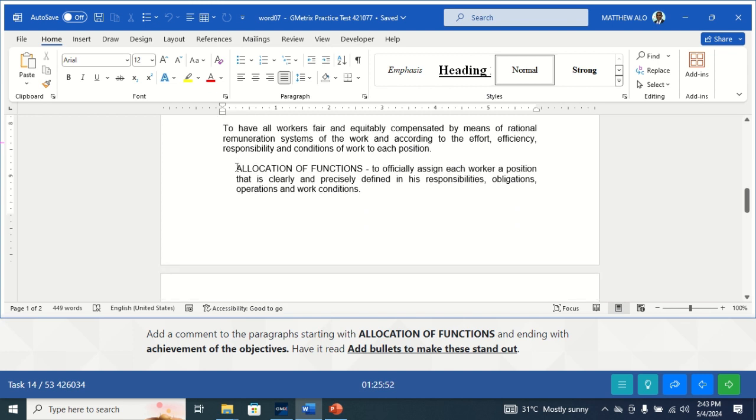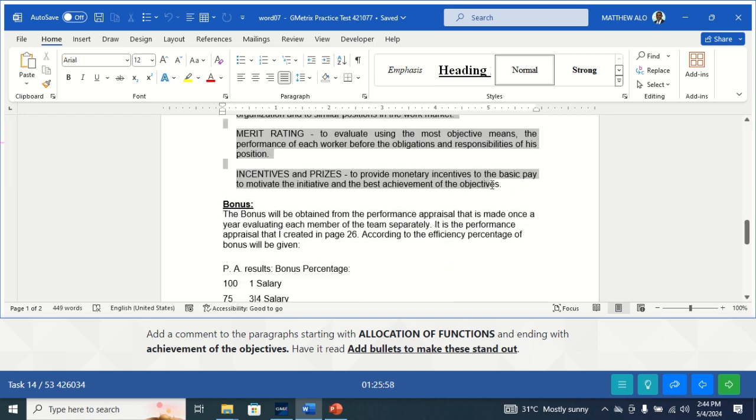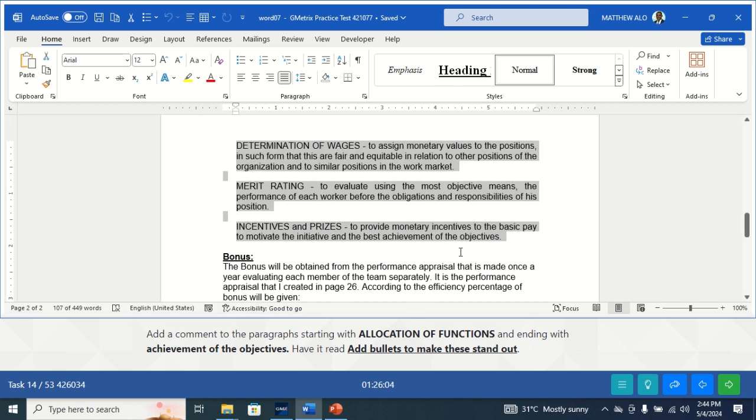Okay, so to add a comment, just select that paragraph or those paragraphs.